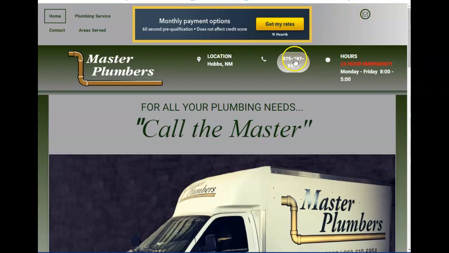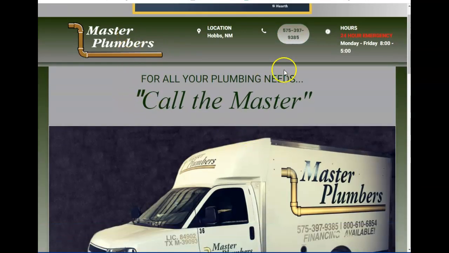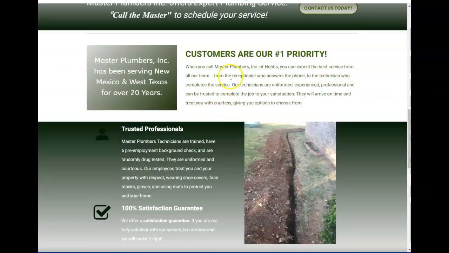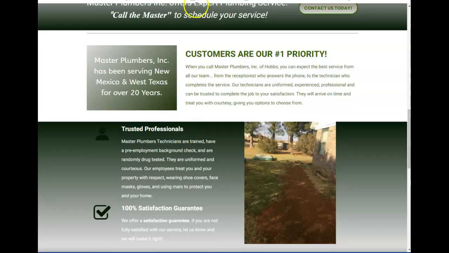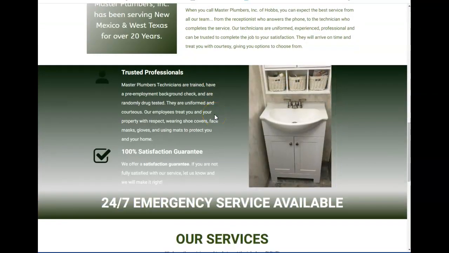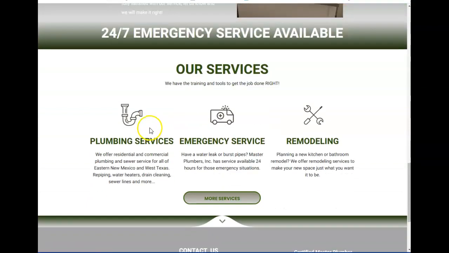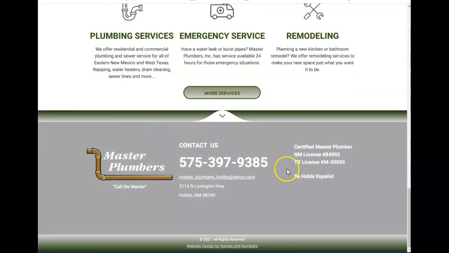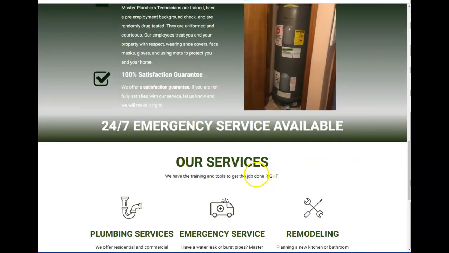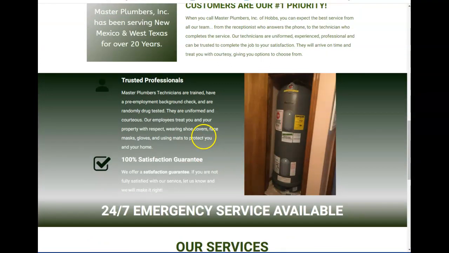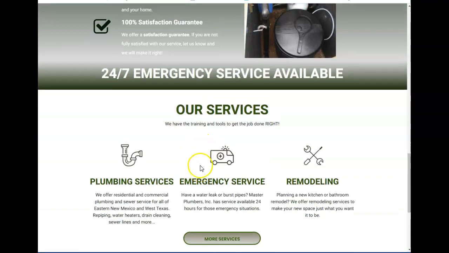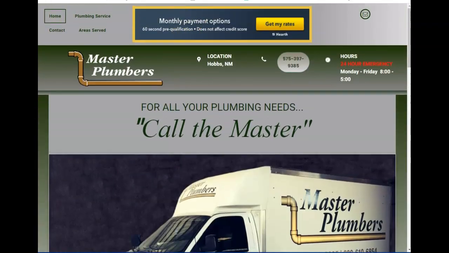Let's say this was your site. You want to have a number immediately that they can dial to call, just press it. On mobile phones, that's real simple. And you want great content here. You want the actual buyer intent words that people are searching for. We also can help on the back end to create that content and gather all the right wordings that people are using in Google. What person doesn't search on Google, right, for businesses? The other thing is pictures. You want to name the pictures with those keywords as well. Have some reviews. There are several things we can do to make this site better.